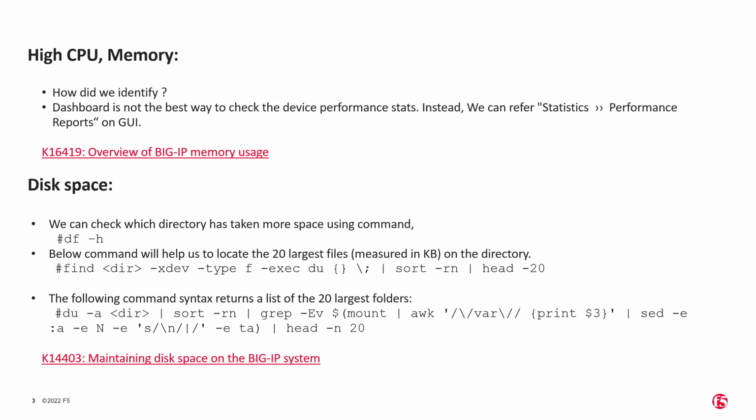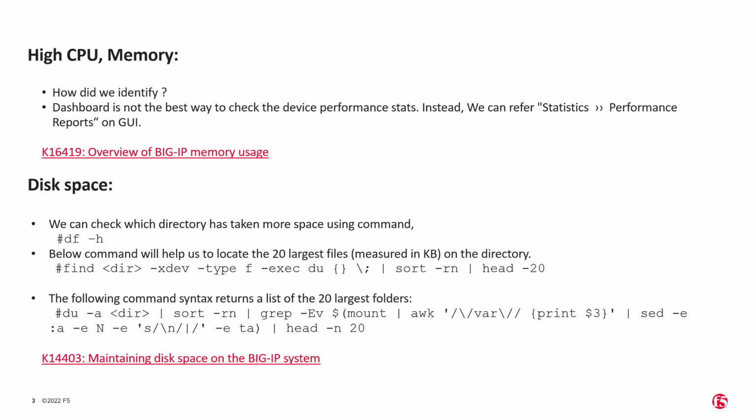So we always recommend you refer to the statistics performance reports under the configuration utility, where you would get the system statistics to check the overall system CPU utilization and memory utilization. You will also have options to check the different levels, like control plane CPU, system data plane CPU, and analytics plane CPU. You would also get options to review the traffic coming in and new requests coming in.